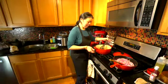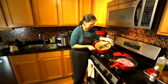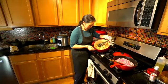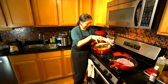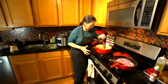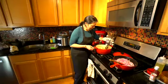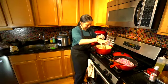So what's going on in that pot, Margaret? So it's getting close. I would say the gravy is starting to form, getting a little thicker from the spices. I can tell that the chicken's getting close to being well cooked. You can see, well, you can't see the yogurt anymore, but the yogurt has cooked down and it's helping to make that gravy. Exactly. So it's breaking down for that gravy. And you can kind of see it's a little on the thick side. I haven't tasted it yet because I obviously want to let the chicken cook some more.